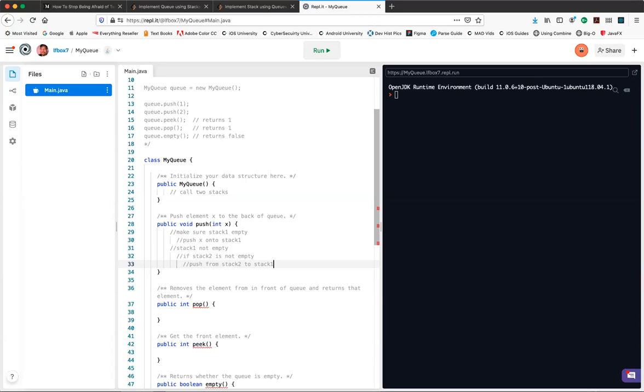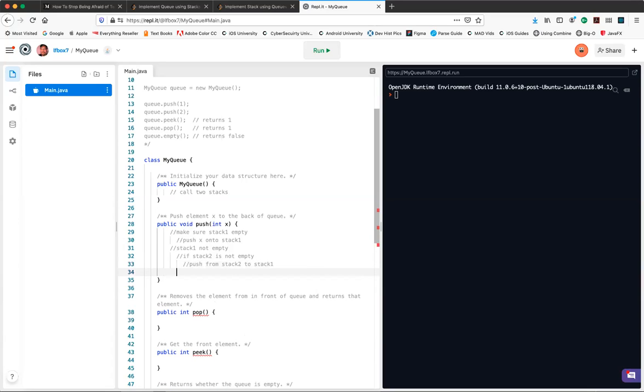We want to make sure that the stuff is not over in the values in the other stack, in stack 2. So all those values would come and be pushed into the first stack. Right. And then if it's not, we're going to push to the second stack.